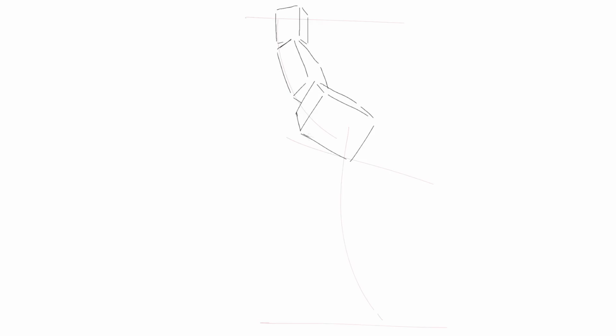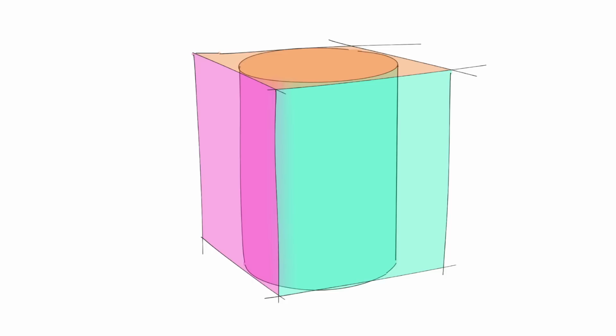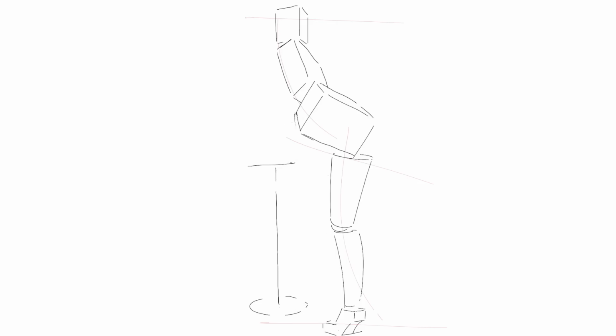There's one more thing I want to point out. People often use cylinders to draw the arms and legs instead of boxes because cylinders are closer in terms of shape to the arms and legs than boxes. But like I said earlier on, even cylinders can be divided into multiple planes like a box. So if you're going to use cylinders, just be aware of where those plane transitions actually are.